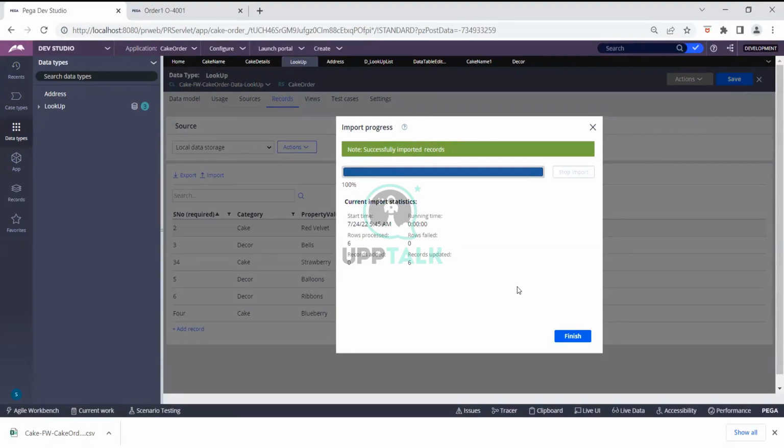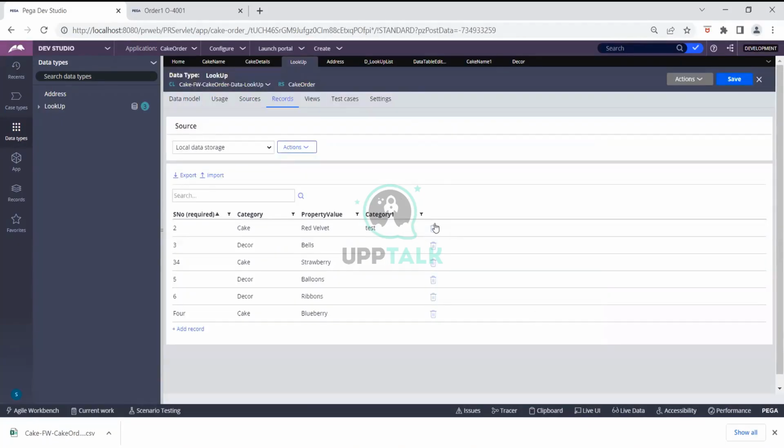Under rows failed, you see, if some key is missing, it will show up as rows failed. If you click on finish, you may not find any change. It's the same record only. You can import also, but import has changed from 8 to 8.2, so it became like this. Previously, it used to be very simple, but now a lot of things have changed.